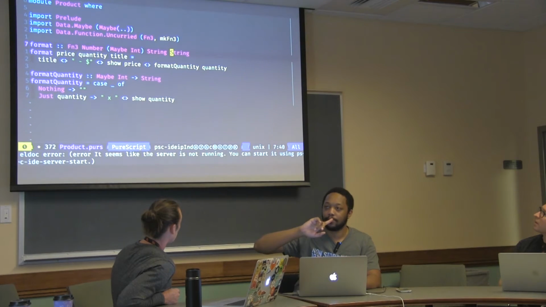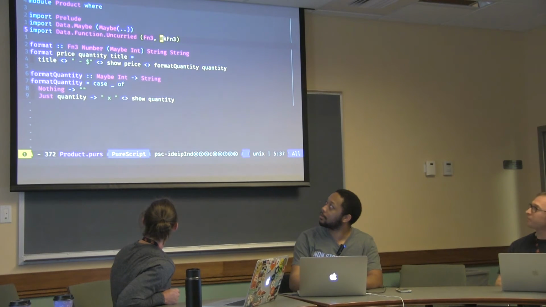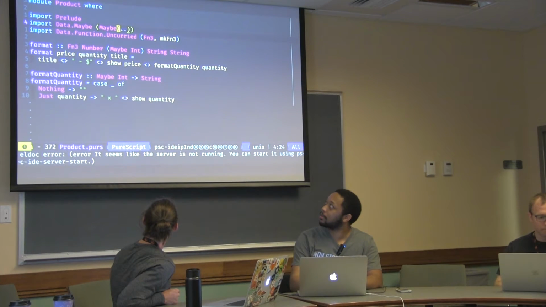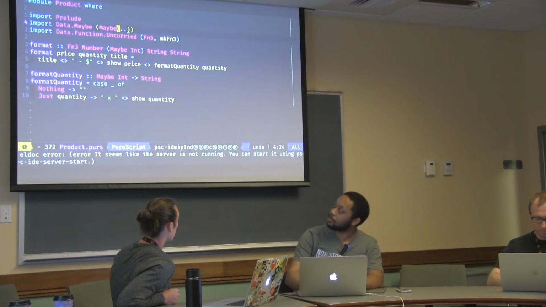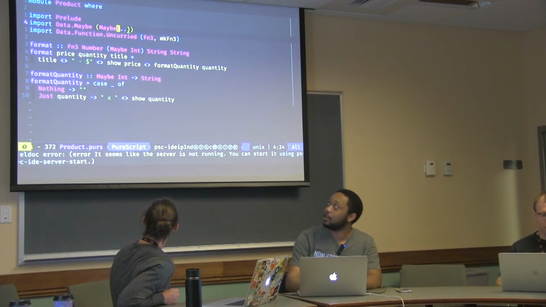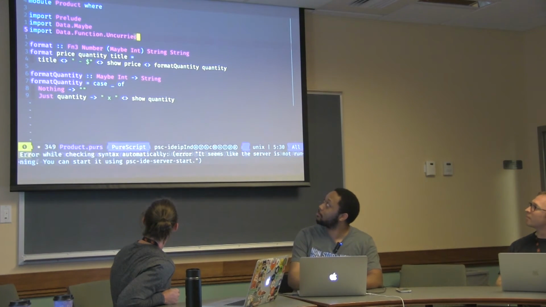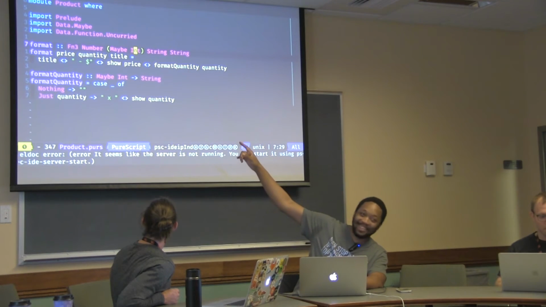Just some more questions regarding the imports. You did maybe dot dot and fn3, and this is asking for specific only maybe, but why do I need dot dot? So dot dot pulls in the constructors, the value constructors. Nothing in just. We could be explicit about it. You know what? Here's what we're going to do. We're going to just pretend like I didn't write that at all, and nobody's going to know we did anything. So is that good?